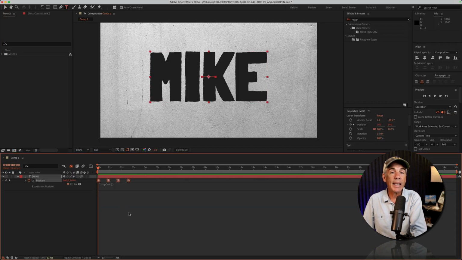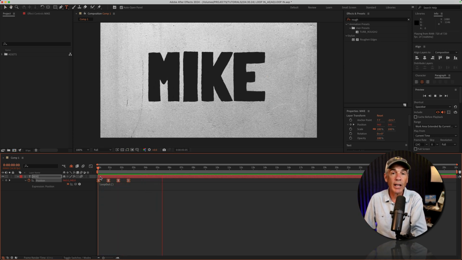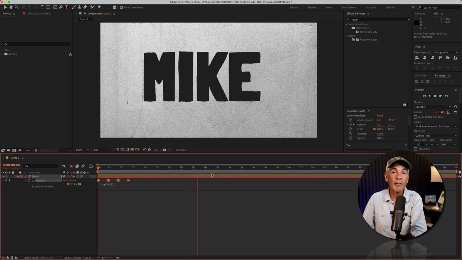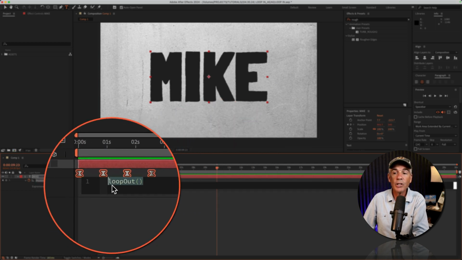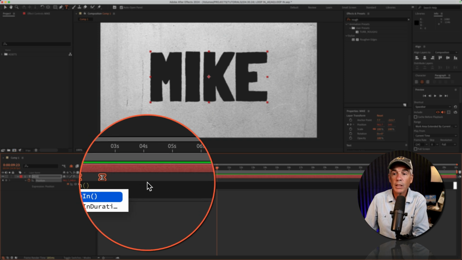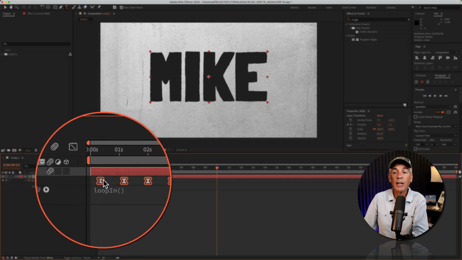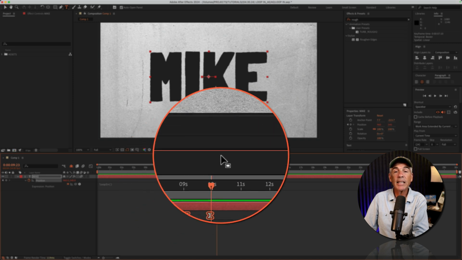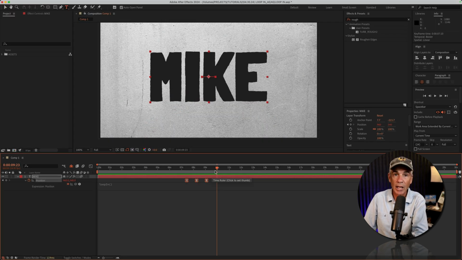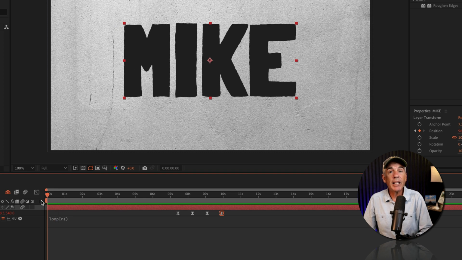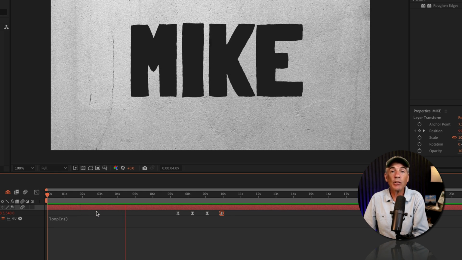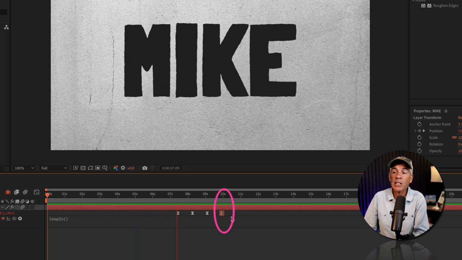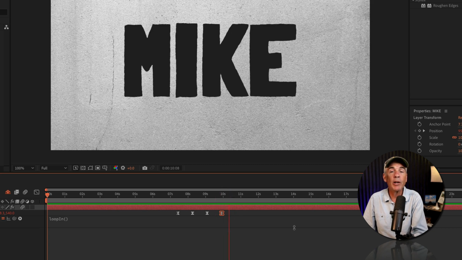Now let's say that you want the exact same animation to start at the beginning, loop or repeat over and over again, only this time you want to tell After Effects when to stop. Let's say you want it to stop at the 10-second mark. Well then you can change loopOut to loopIn, select the keyframes, and drag the keyframes so that the last keyframe is where you want the animation to stop. I'll move the CTI to the beginning of the timeline, tap the spacebar, and with the loopIn expression, it is endlessly looping or repeating the animation until it reaches the last keyframe and then it will stop.